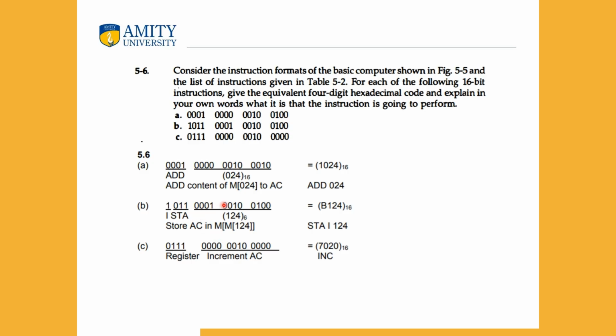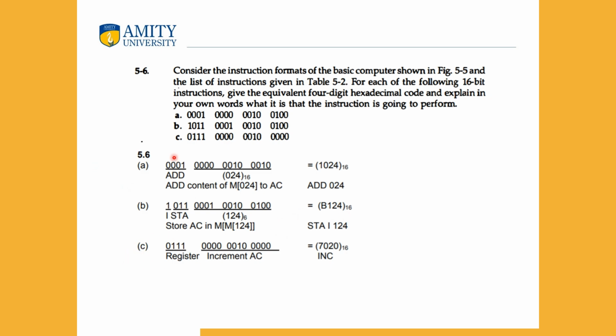As we decode this binary to hexadecimal, the address will become 1, 2 and 4. So 124 will be the address at which the effective address is stored. Hence the hexadecimal value of the first digit is B. So B124 in hexadecimal is the conversion which was asked for. Then we will perform the operation of storing in the memory address. The memory location will have another memory address, that is 124, so it will point to 124 and then store over there.